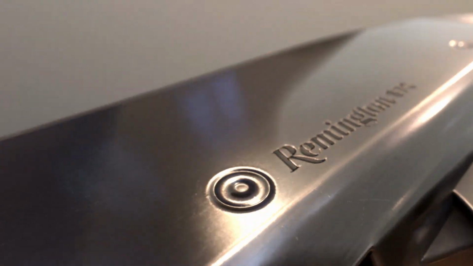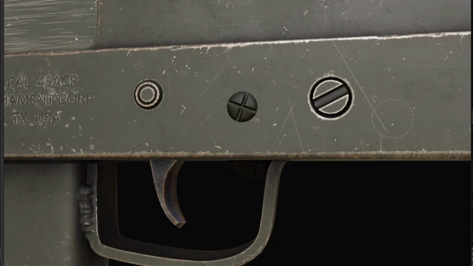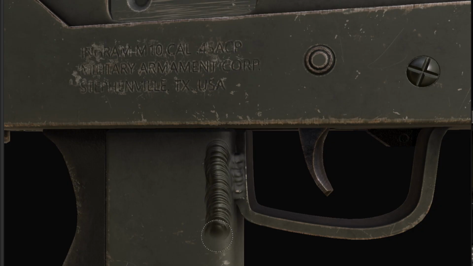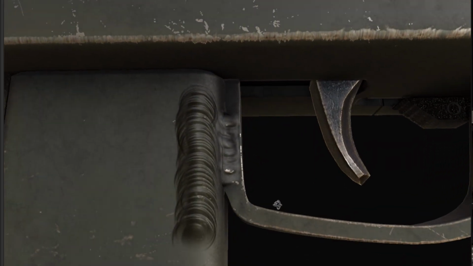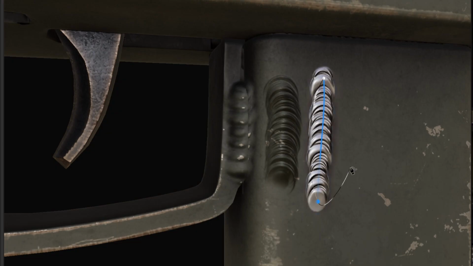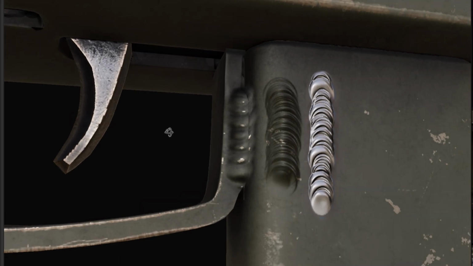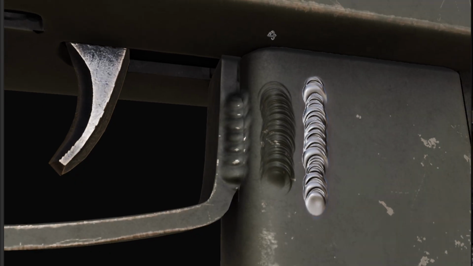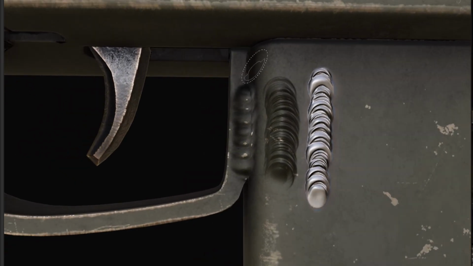The way I've seen a lot more people doing it recently is using something like Substance Painter's brushes to just stamp them on. Once again, I won't tell you not to do this, but you're not going to catch me doing it anytime soon. In order to make it look proper and like an actual part of this model as a physical object instead of a fake detail stamped on top, you've got to do a lot more legwork.